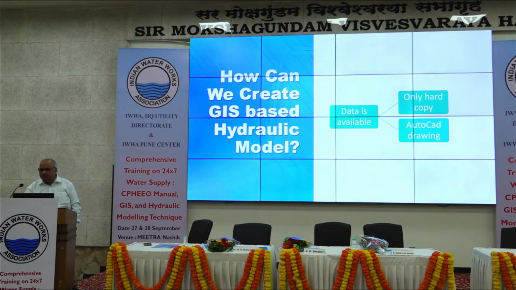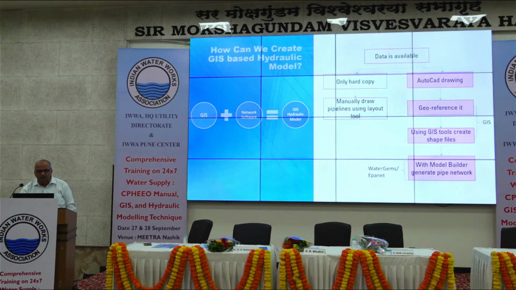So we will try to do that, and for making this hydraulic model, either you have to have GIS data and then networks of software, you can create this. But if the data is only in hard copy, then you have to manually draw the pipeline, which madam has done. Otherwise, you geo-reference it, and then using the shapefile, you can still create the hydraulic model.